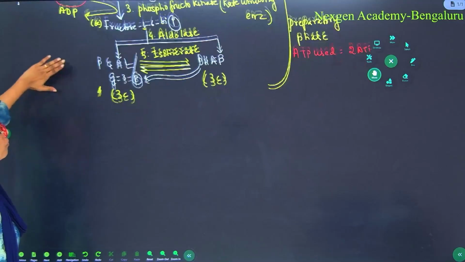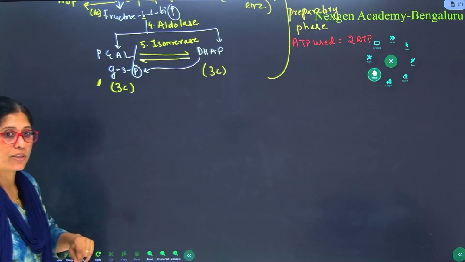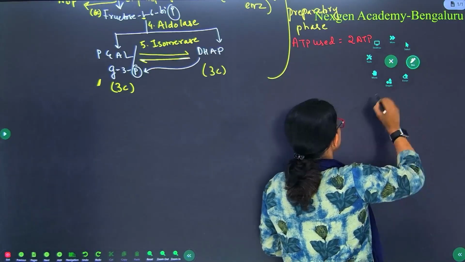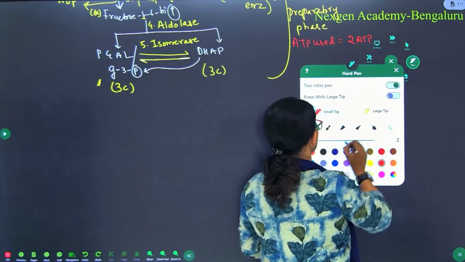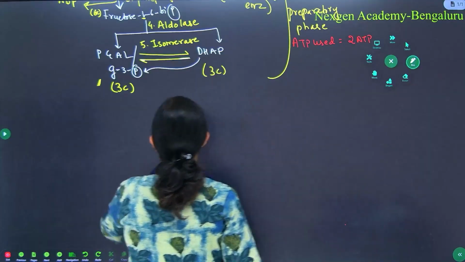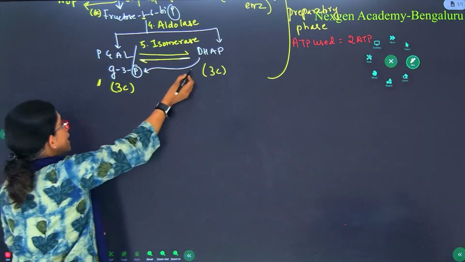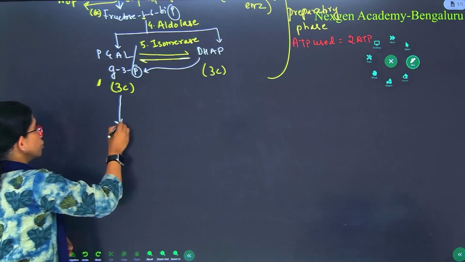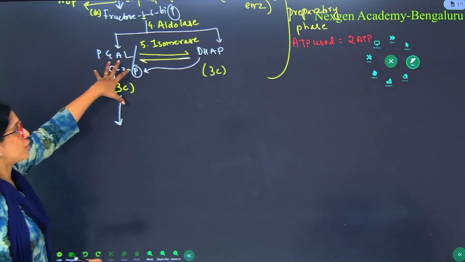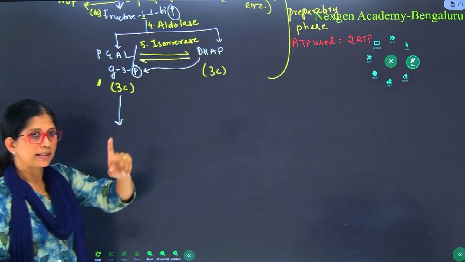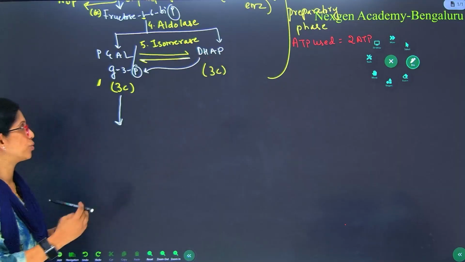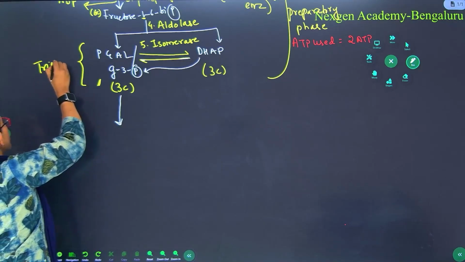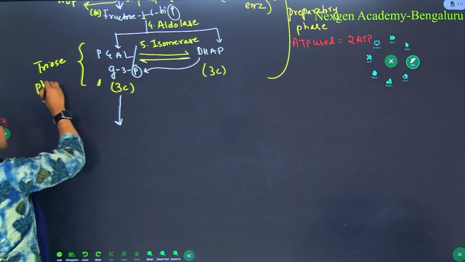Right? So now this G3P and PGAL will go forward to complete the process. So let us see how it completes the process. Now what will happen here, as DHAP forms G3P. Remember, PGAL and DHAP, there is one more name that we use for it. This too is also known as triose phosphate.